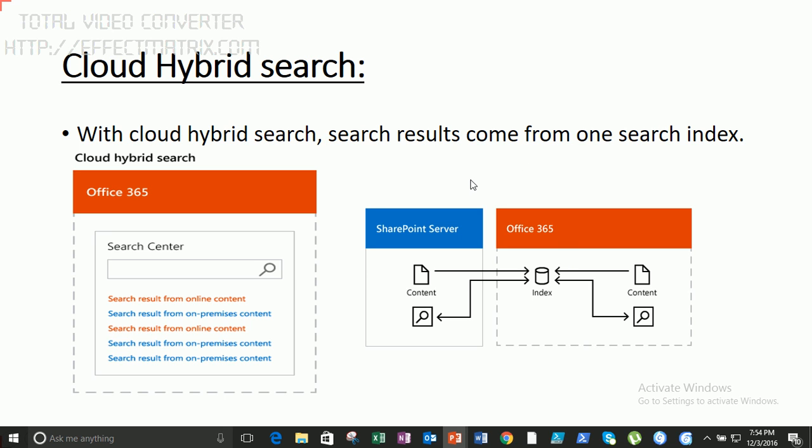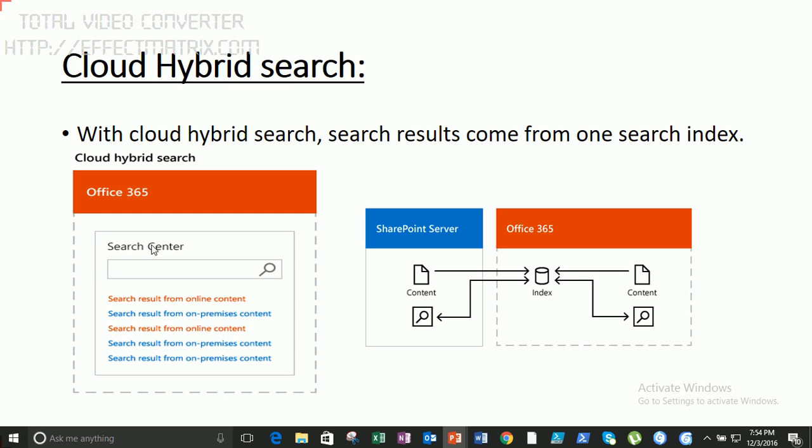Whenever a user executes a search query from the SharePoint on-premises site, he gets to see the results from Office 365 as well, and it is exactly vice versa. Let's say a user from SharePoint Online executes a search query, he gets to see the results from SharePoint on premises as well. Here the indexing is designed in such a manner that it sits within Office 365.